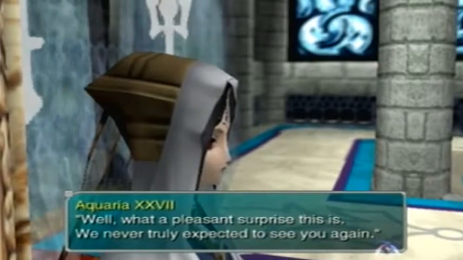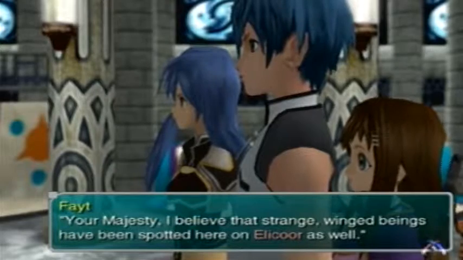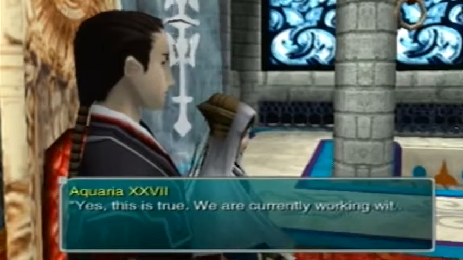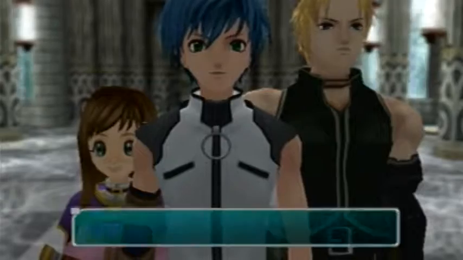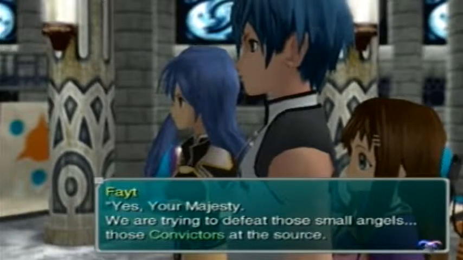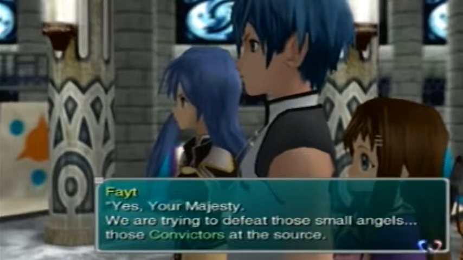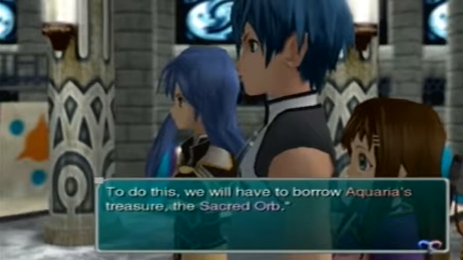Well, what a pleasant surprise this is. We never truly expected to see you again. Your Majesty, I believe that strange winged beings have been spotted here on Elicor as well. Yes, this is true. We are currently working with Aeroglyph to find some solution. However, the battle is not going well. That is why we have returned to Elicor. Please, explain. Yes, Your Majesty. We are trying to defeat those small angels, those convictors at the source. To do this, we have to borrow Aquaria's treasure, the sacred orb.